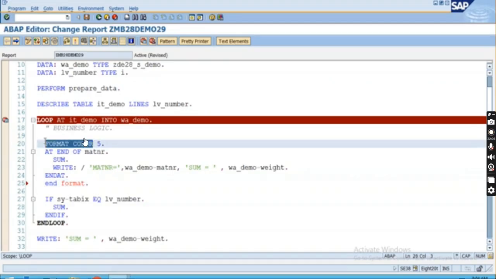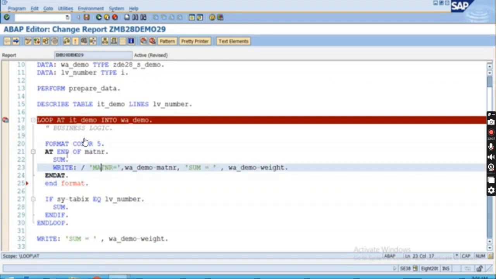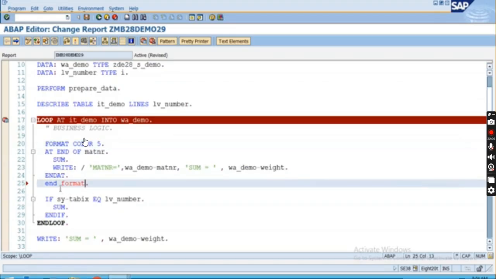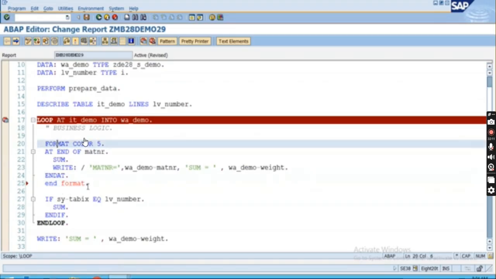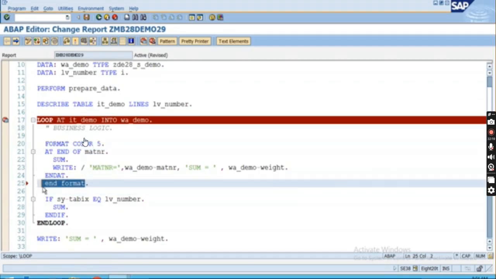Let me check, there is some problem with the syntax. Actually, you can begin the format and you can close the format. So whatever inside that formatting you have done, everything will come under that specific color. It is format off, something like that.